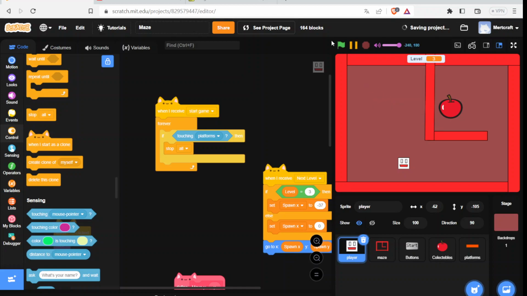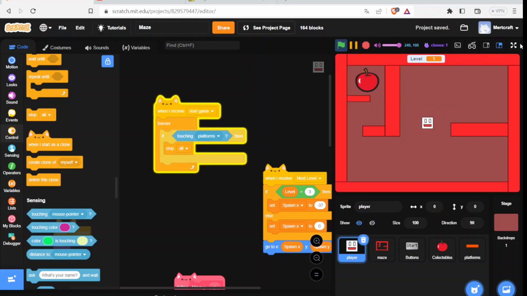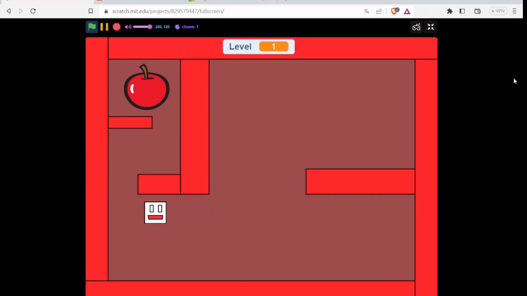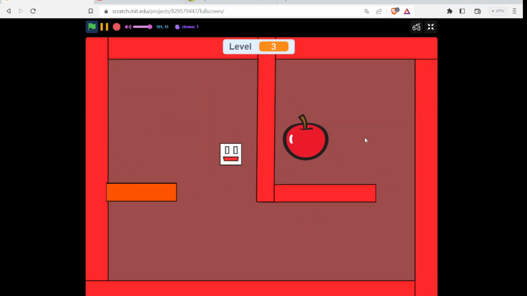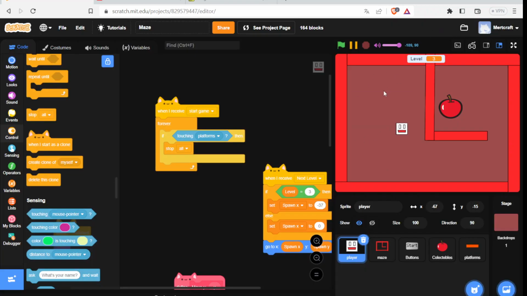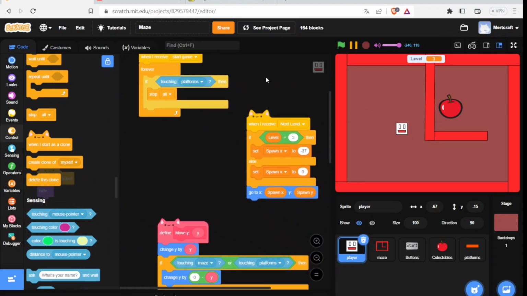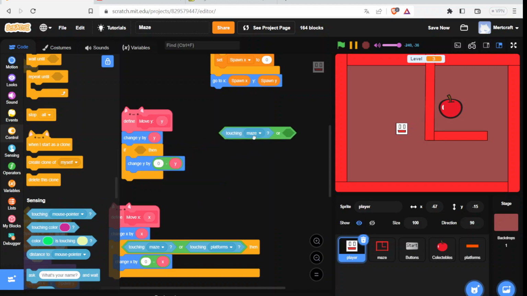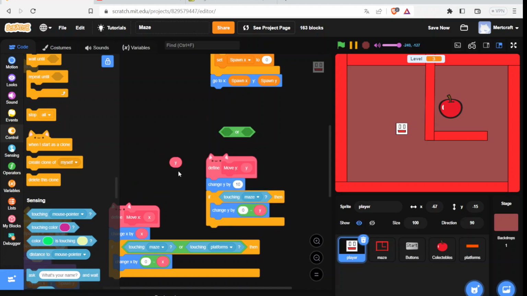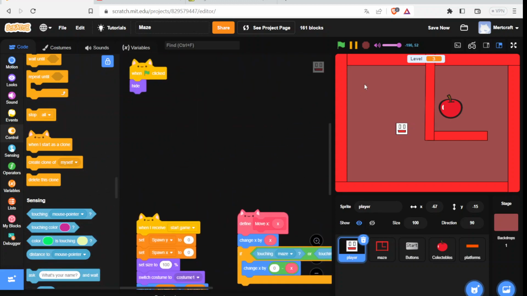Can hide the platform speed variable, and let's try it. Okay. Take the apple. Yeah, it's there. And when we touch it, it does work. Yeah, we die.